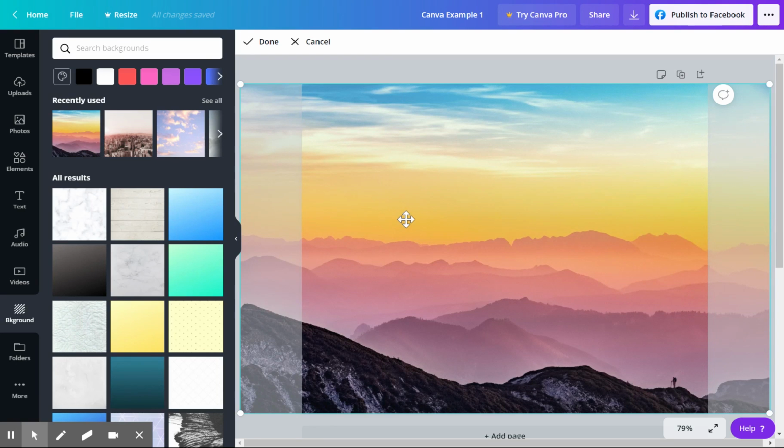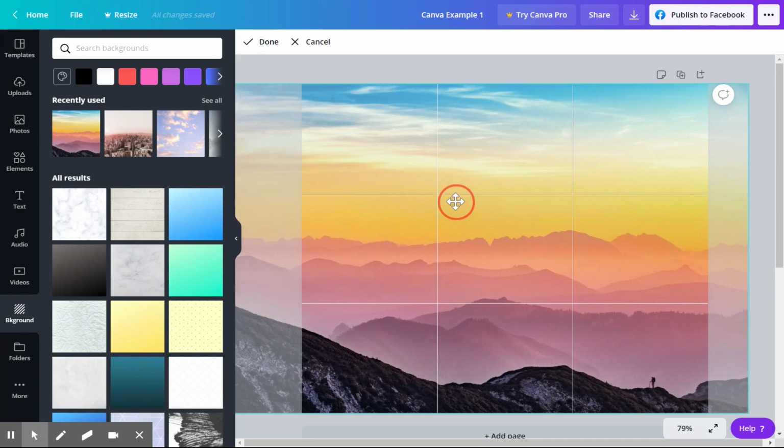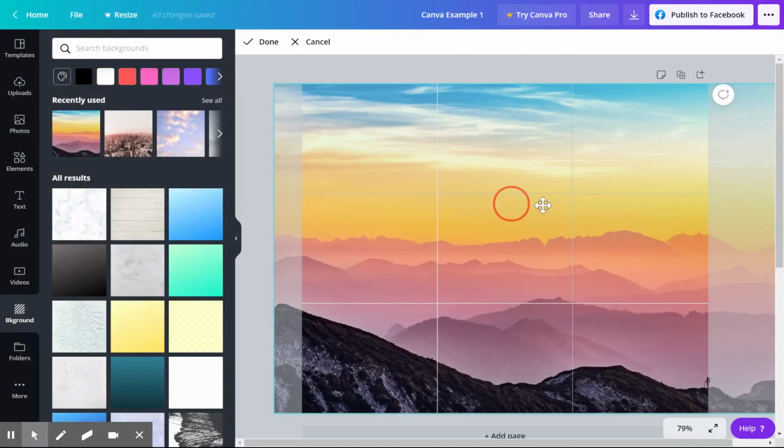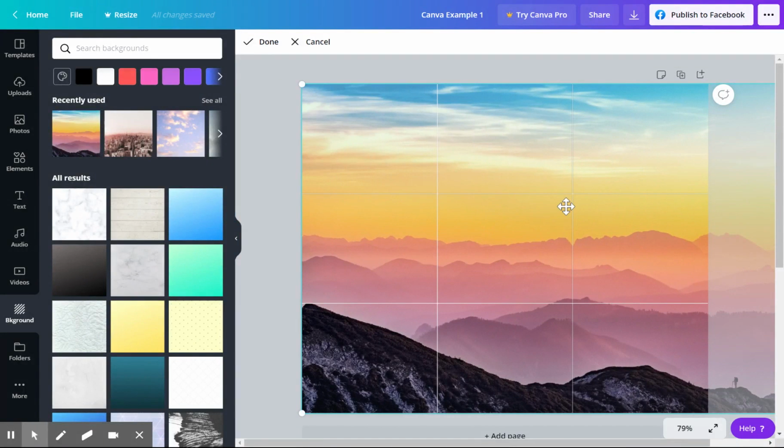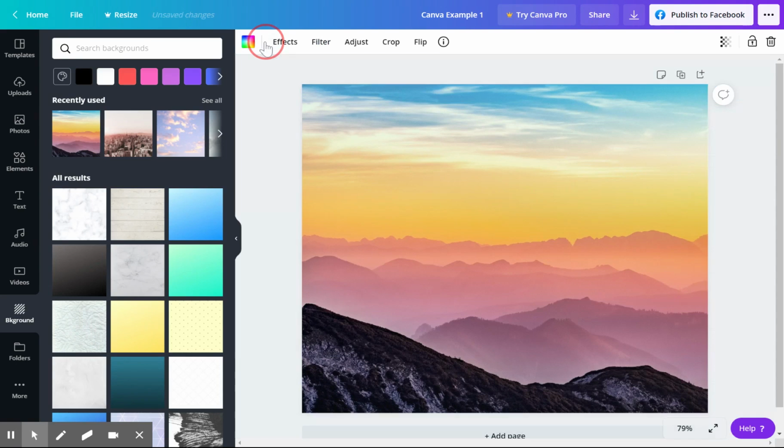When I select the crop button, the whole image that Canva used is displayed, and the two sides, left and right, are a little grayed out. Those are available to use. So I'm going to move my image over just a little bit so that the guy climbing the mountain is no longer in my shot. I'm going to select done, and there we go.